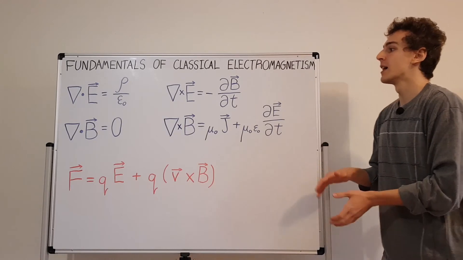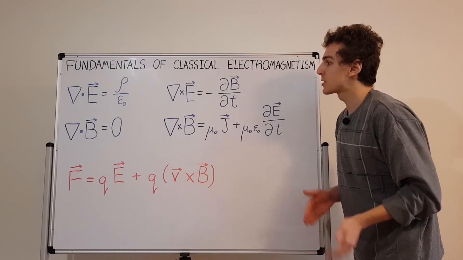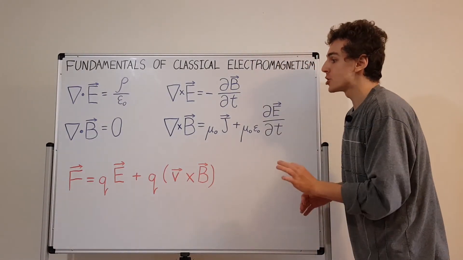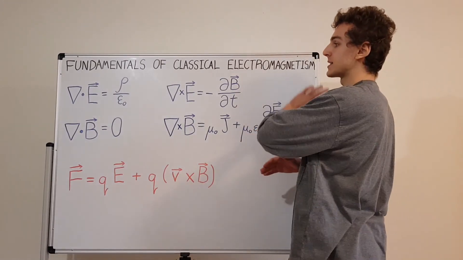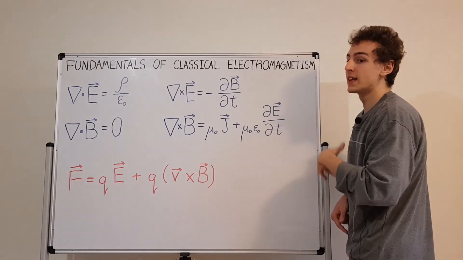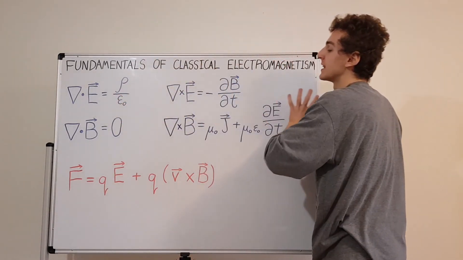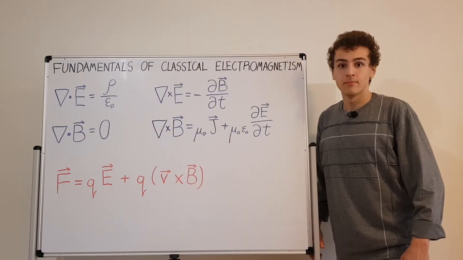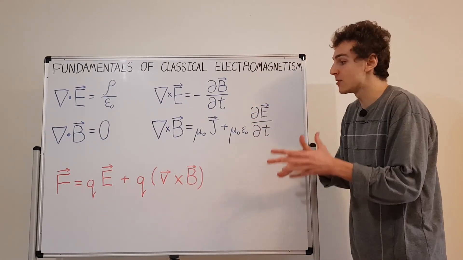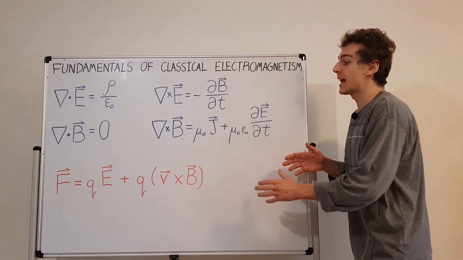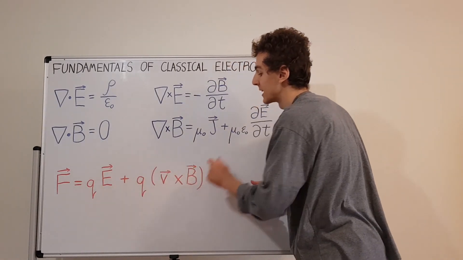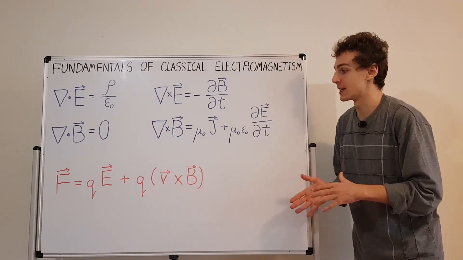So what is this all saying? Maxwell's equations summarize how electric and magnetic fields behave. The Lorentz force equation summarizes how point charges respond to electric and magnetic fields. To recap: this is Gauss's law, this is Gauss's law for magnetism, this is Faraday's law of induction, and this is Ampere's circuital law with Maxwell's addition. These four equations tell you everything you need to know about electric and magnetic fields. Electric and magnetic fields tell you how charges are going to move — they inform the charge that it must experience a force. And charges are also responsible for producing electric and magnetic fields. That is the fundamentals of classical electromagnetism.